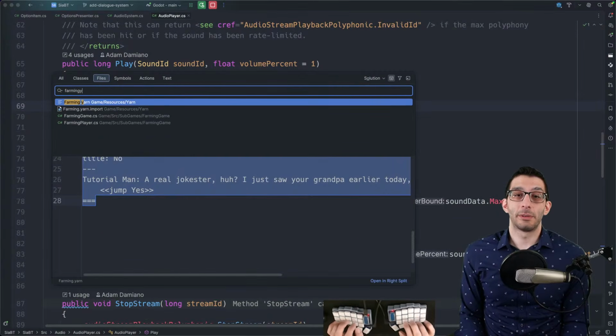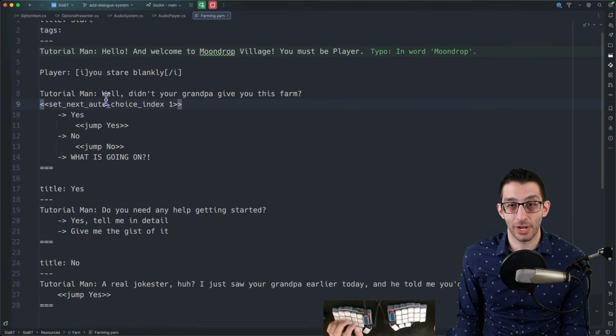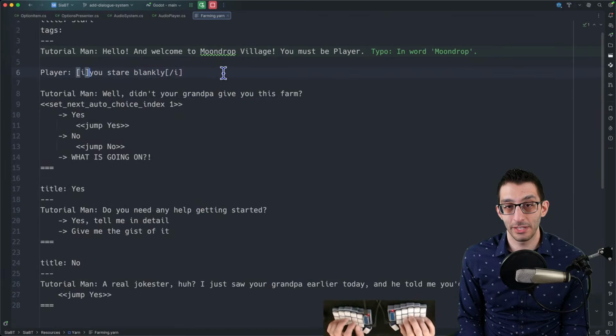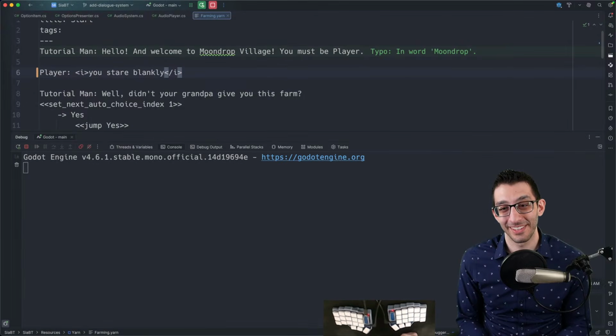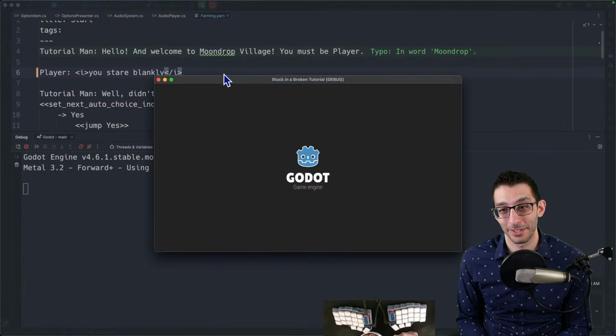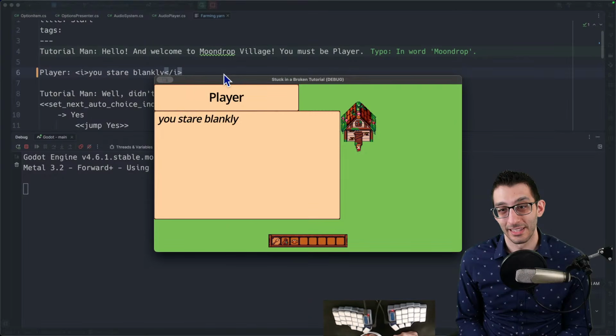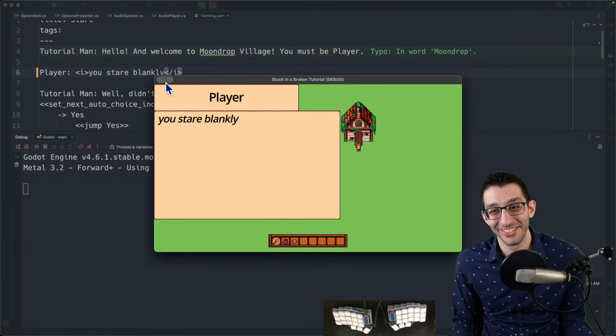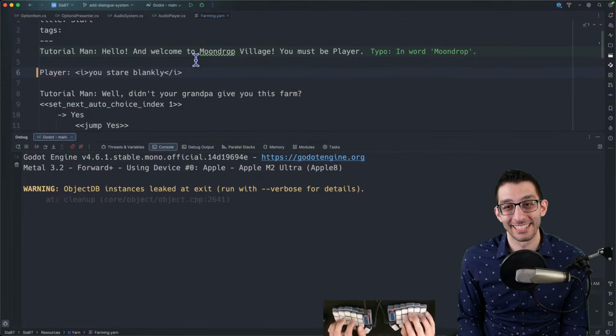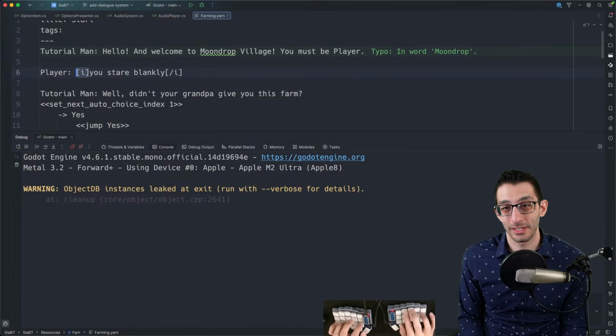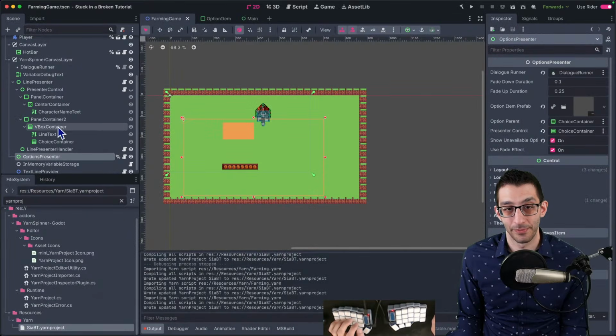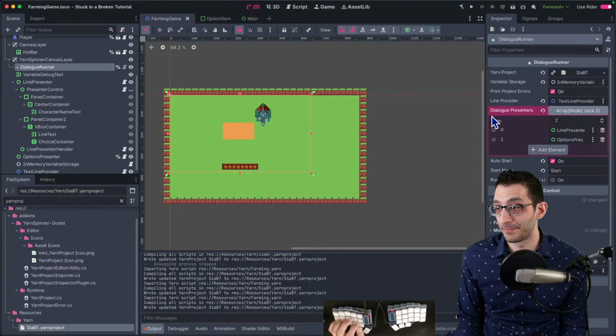All right, farming.yarn. So yeah, I'm trying to use italics here. And if I change it to HTML, it would probably actually work, which is kind of funny, because they have some HTML option, so it knows how to convert it, I guess. Yeah, that works. So how do we use proper italics? I wonder if we need to modify the markup thing. Where is that? There's some like markup engine or something in here, maybe?